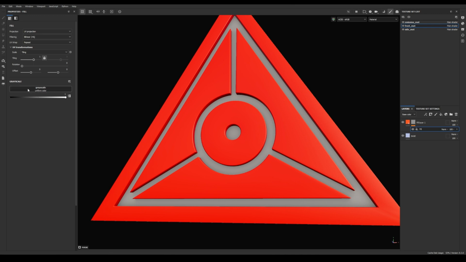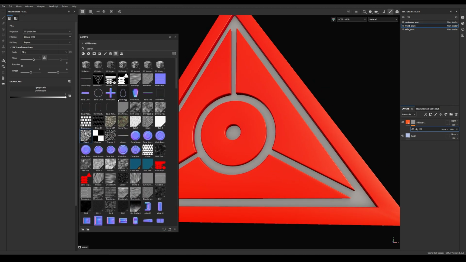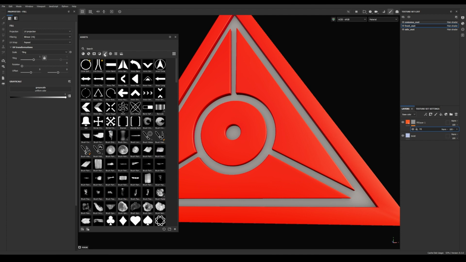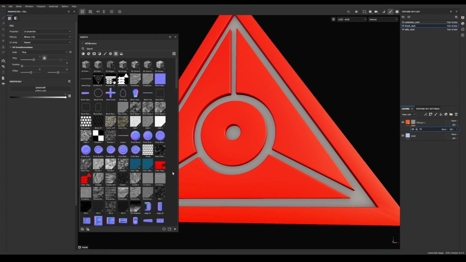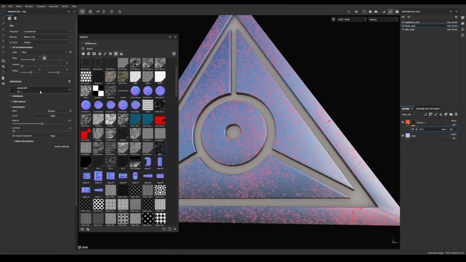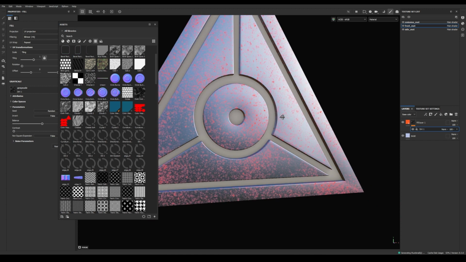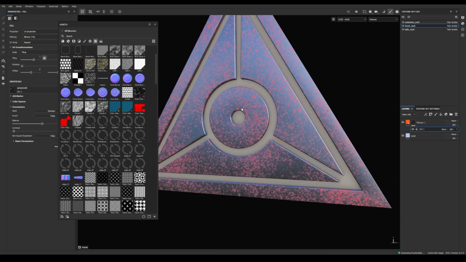The thing is, we don't want to use a uniform color, we want to use something like a noise. So by going in Windows, View, and clicking on Asset, you open the asset view of Substance. These are all the assets that come already with Substance. And if we go on the texture tab, let's say we want to use this dirt one, so we drag it on the grayscale. And as you can see, the noise is driving what we are seeing from that layer.